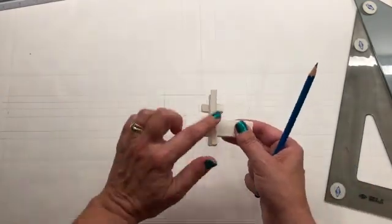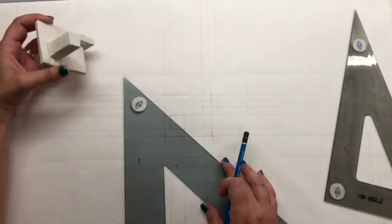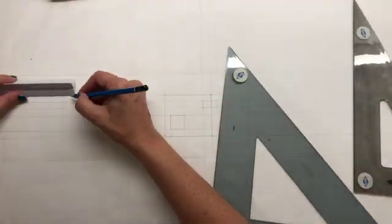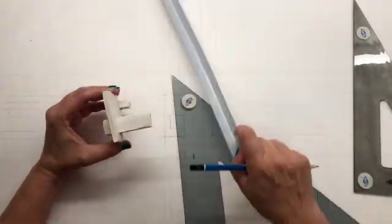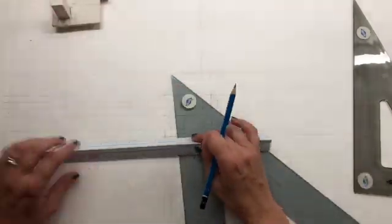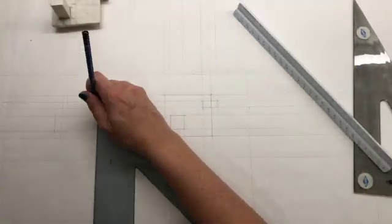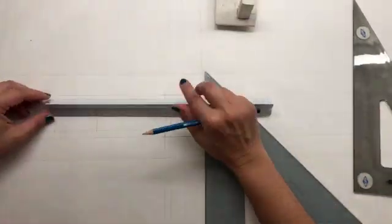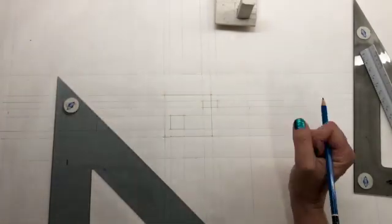So you're going to do the left side first, and pretend that there's a ground right there to the far left of your paper, and so that's how you're going to be turning your piece. So now you don't have to measure anymore the horizontal dimensions of your piece. You're just going to measure the heights of each one of your volumes and use the projection lines for the horizontal dimensions.